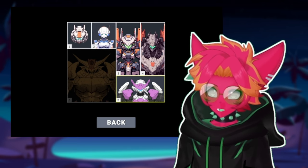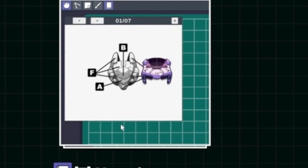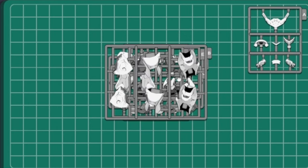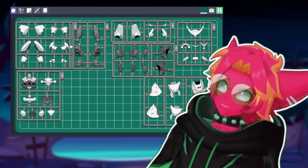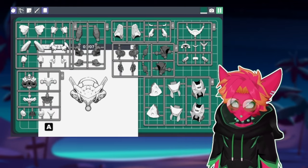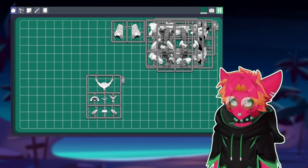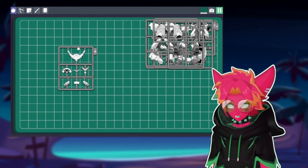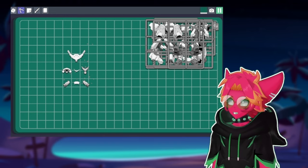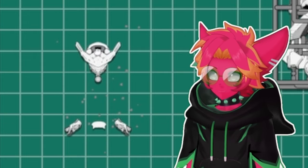What are we looking forward to here? Oh shit. Oh, we're getting way more technical. Oh no. Oh, we're gonna have to work at this one piece at a time. Oh, this is where a real Gundam is coming in. Okay. We're going to work on this one by one. This is going to be my finished piece. All right. Now we need to work on this. There we go. Okay.